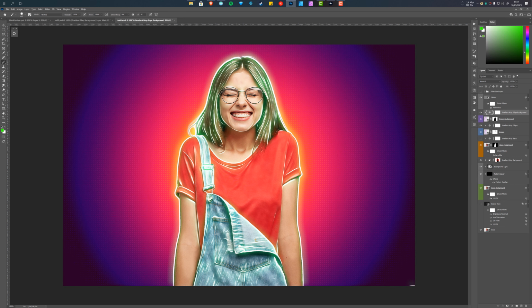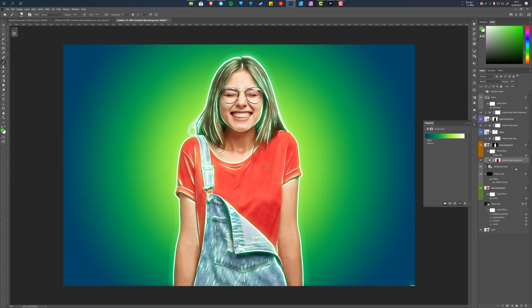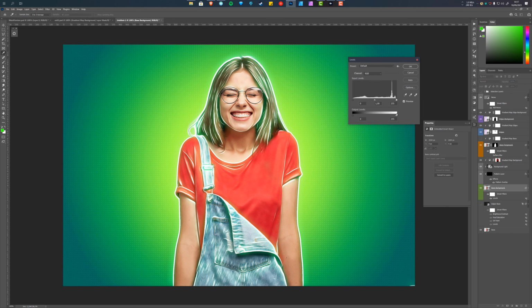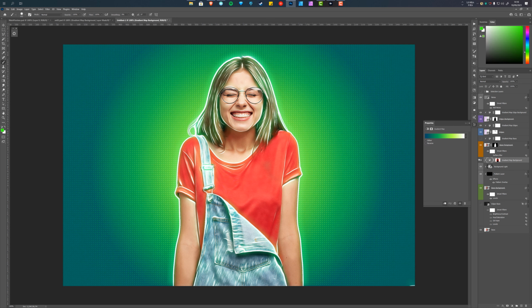I like to use the same gradient on the gradient map edge background and gradient map edge layers, but that is not an obligation. I'm editing the background light too by lowering its opacity. Don't forget to edit the levels filter present on the base background too. Every image is different, and every image requires a different configuration. I don't stop editing until I'm happy with the result.